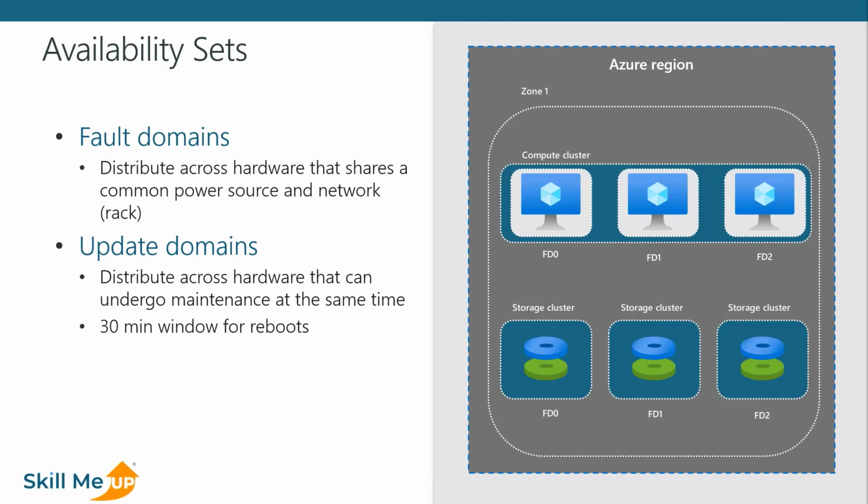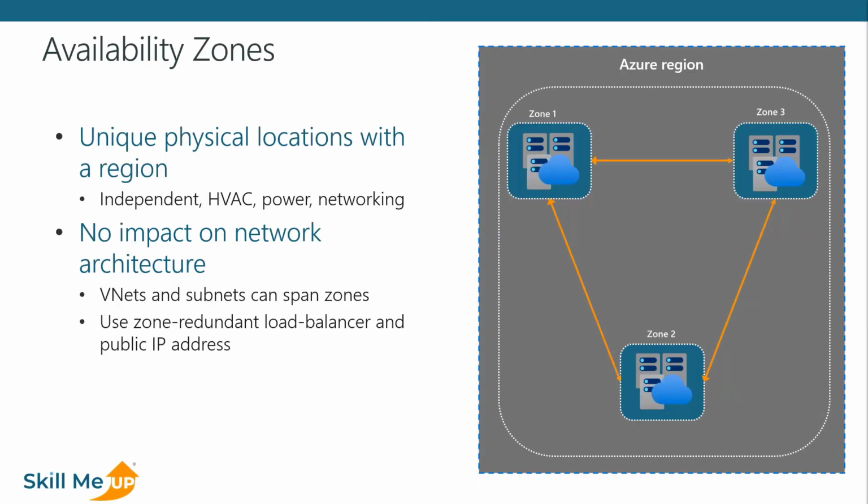Moving up along that continuum is availability zones, and this is where we're splitting our VMs across the different data centers within a region. For example, if you look at the Paris region, the France North region, you'll see that there's a data center towards the north of Paris, another one to the south of Paris, another one to the southwest of Paris. So they are significantly spread out to protect and give that isolation in case of fire, cooling, someone putting a digger through the network cable, this kind of thing. They're well protected from these issues.